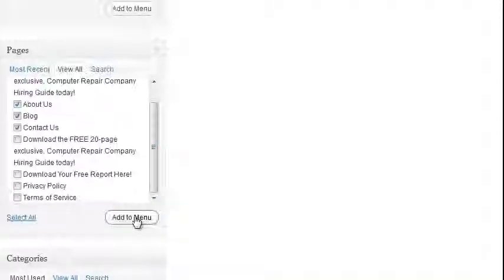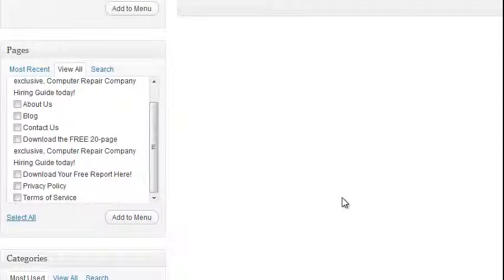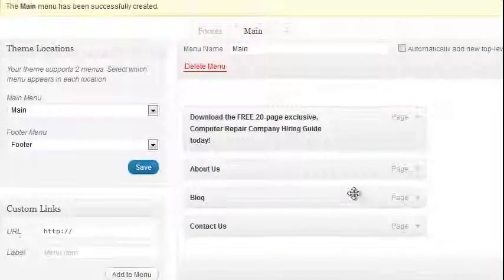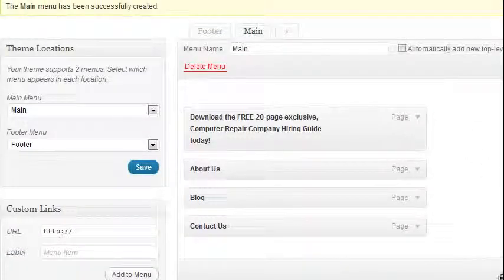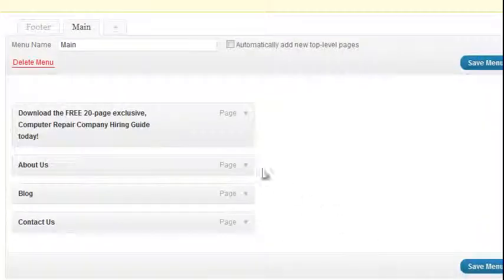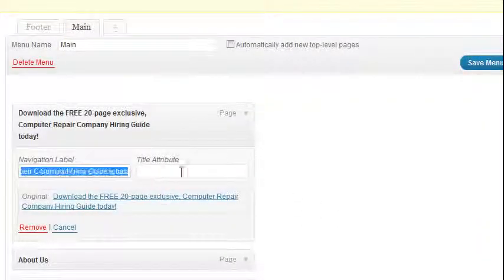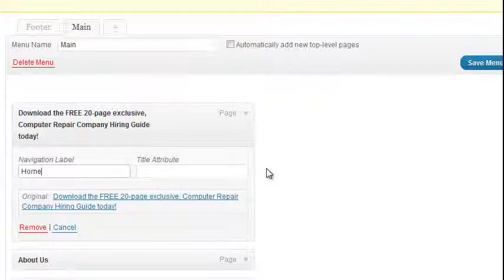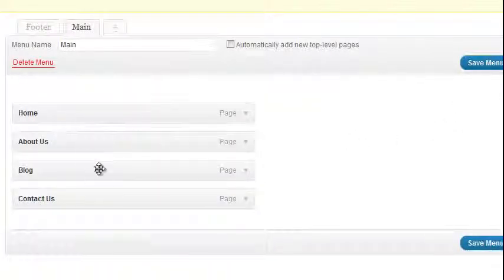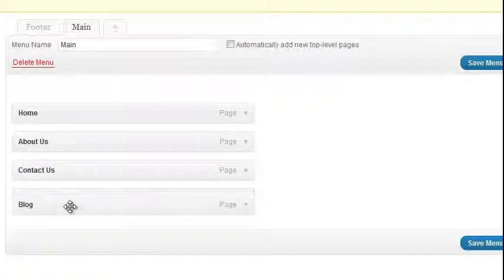We'll put those on the footer. And then what you want to do though is make sure that you change this to say home, otherwise it'll have this really long obnoxious menu name to it, and that won't be cool. So there you go, and you can change these however you want. Just make sure you click save after each change.